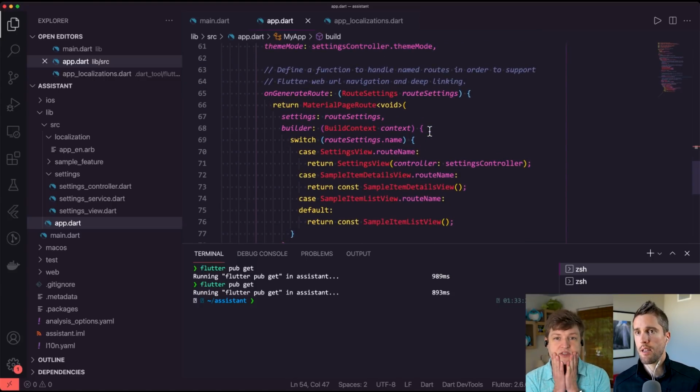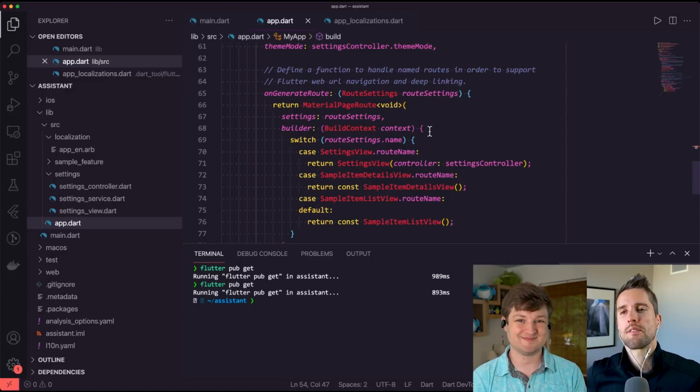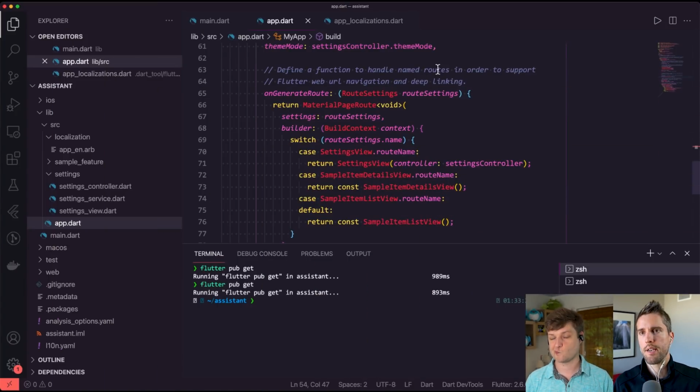Yeah, now there's a lot of routing options out there in Flutter, as everyone knows. So again, this is using a fairly off-the-shelf approach, pretty much only using tools that are in the core framework. We've got a switch statement here. So we're looking at each route name and then returning that page.